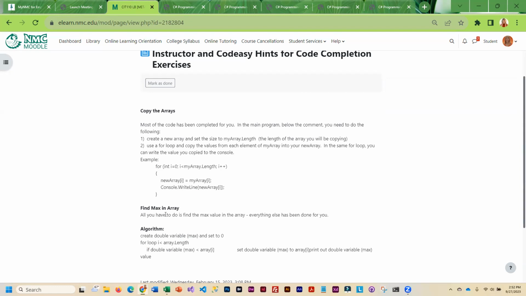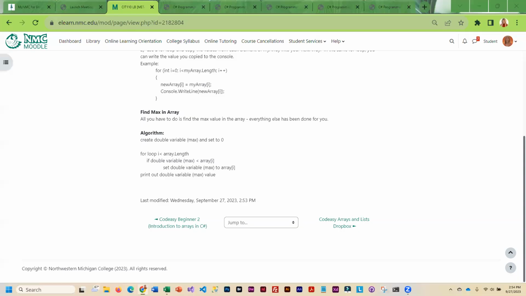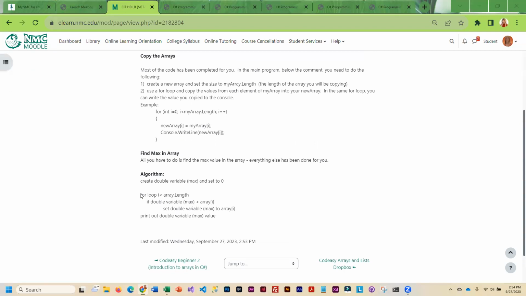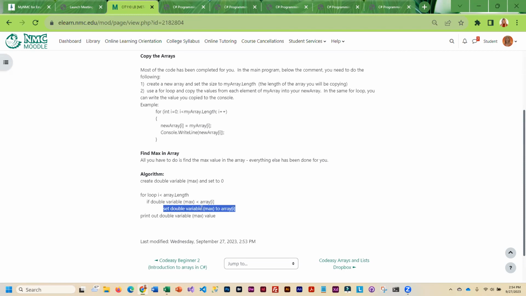So it may be helpful for you to print this out. Yeah, this has got some weird wrapping. Hold on, I'm going to fix that. Okay, this is more how it should look. So basically, this is what you're going to do if the if statement is true. Take a look at that. That should help you. And again, an algorithm is not code. You have to substitute C# code for the English-like words.